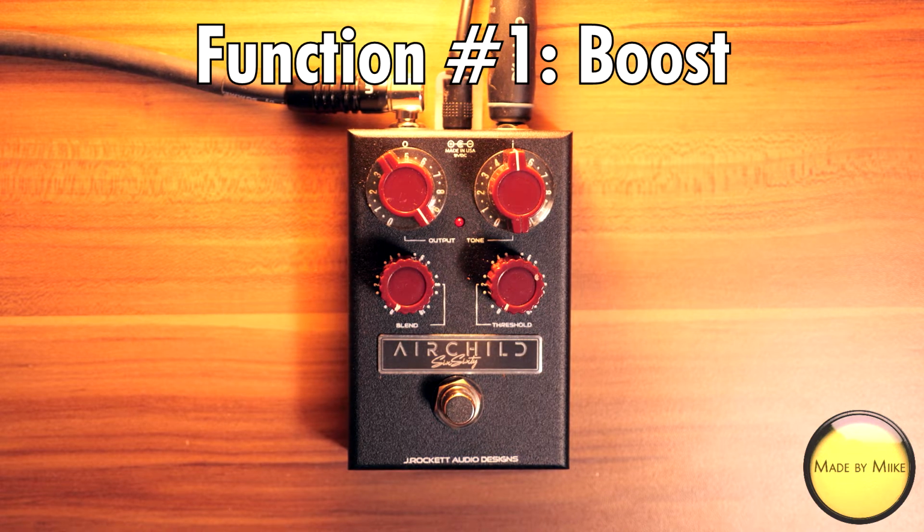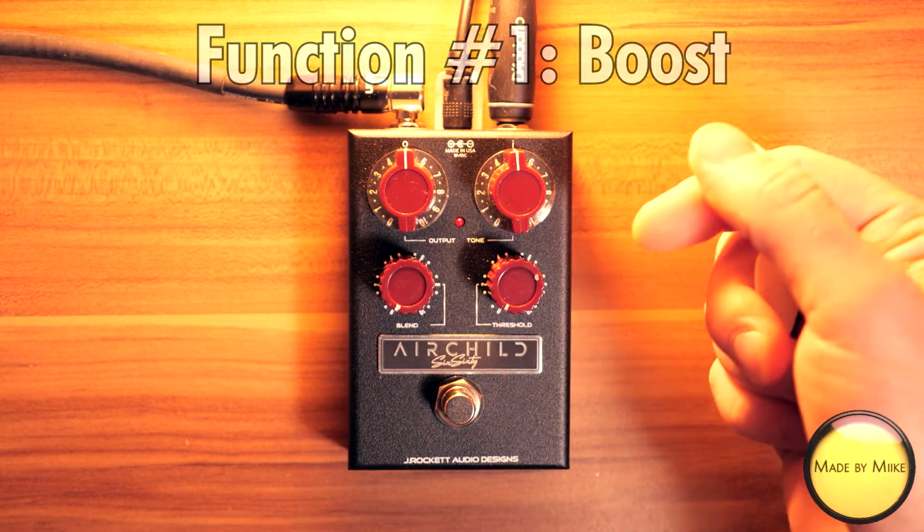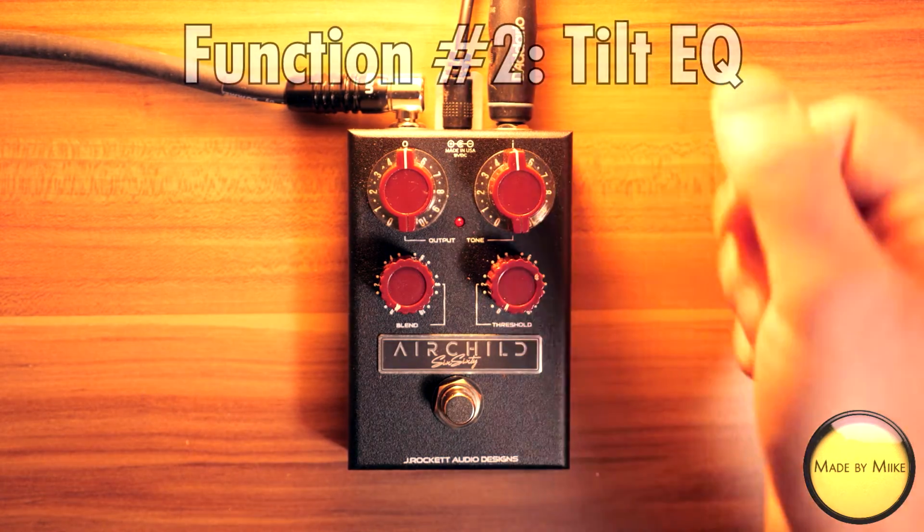Right? So that is pretty cool. So that was function number one, basically the clean boost. Function number two is the tilt EQ.